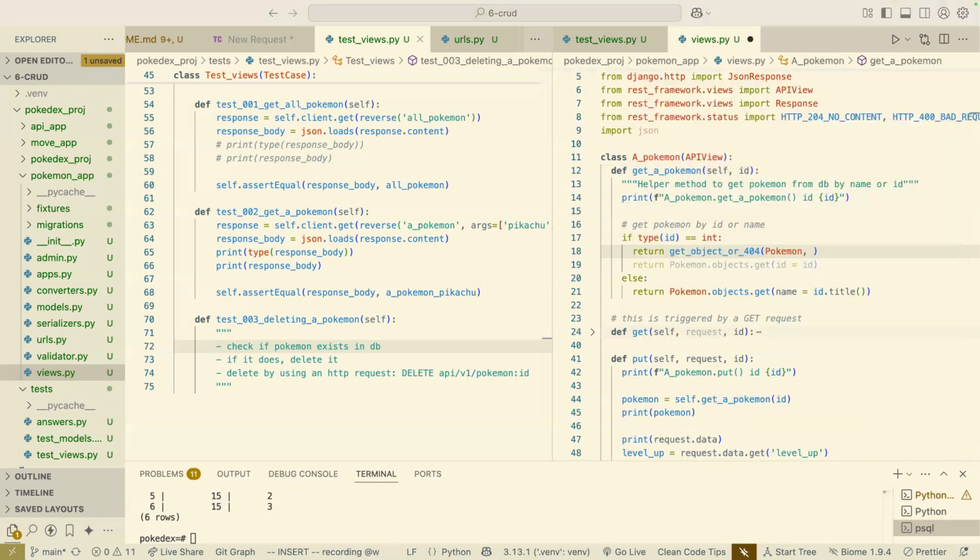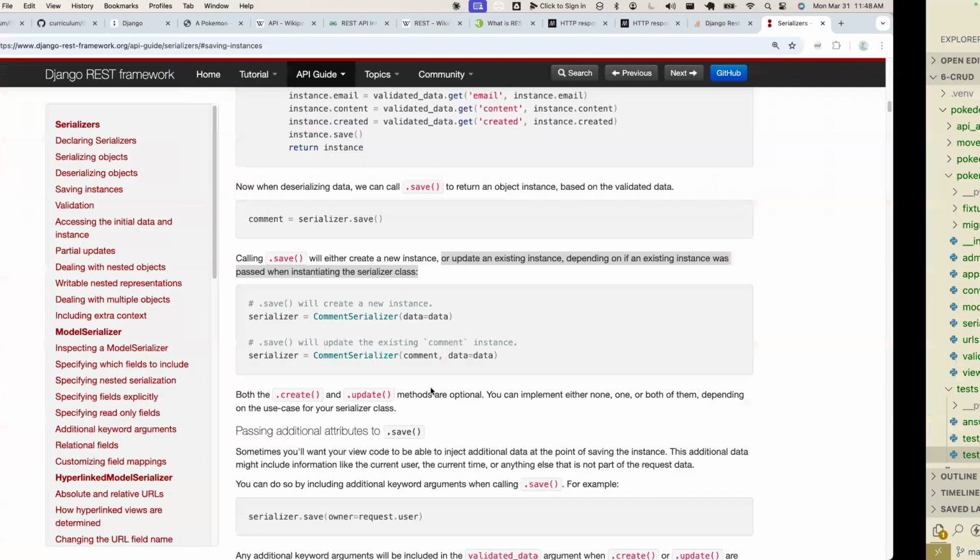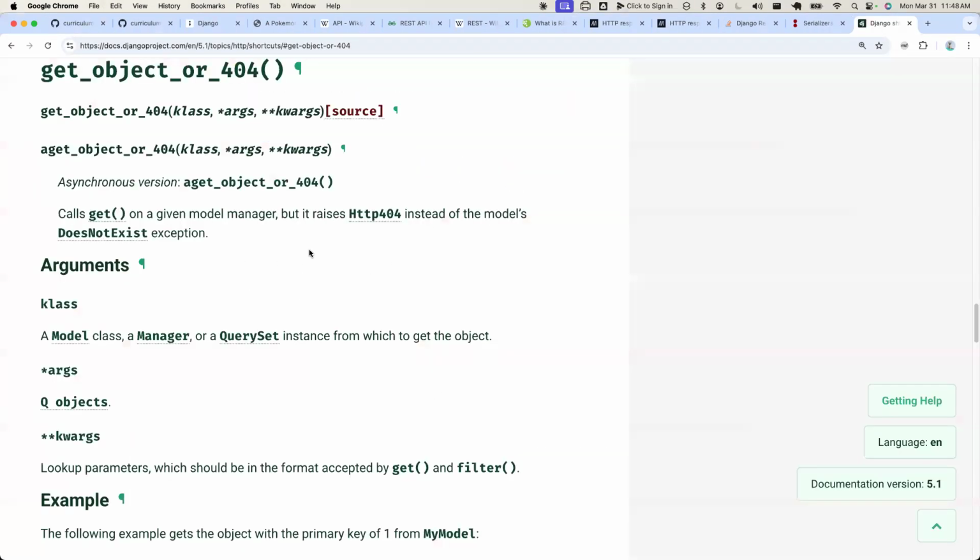Let me just look at the guide code. In fact, let's take a quick look at this in the Django docs because this is useful to see. So get object or 404 calls get on a given model manager.